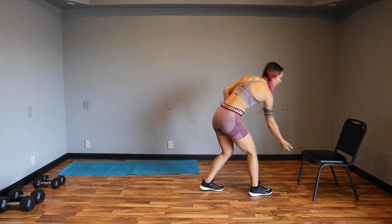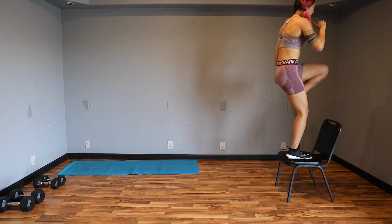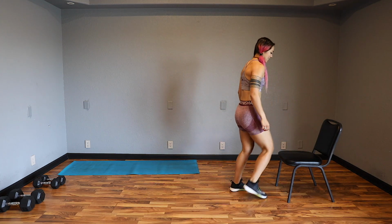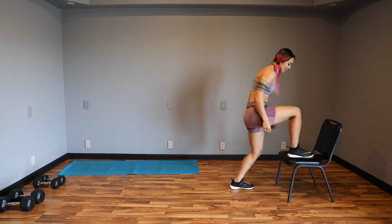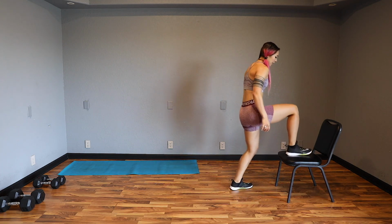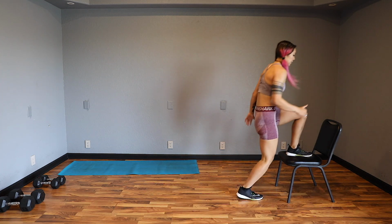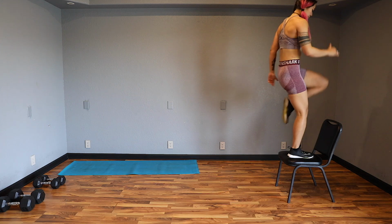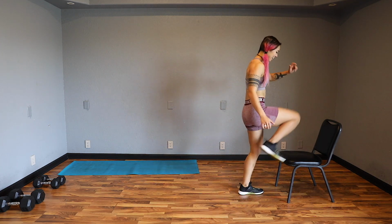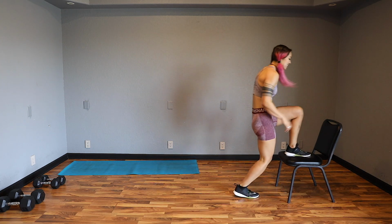And let's go ahead and come up to whatever stable surface you have. We're gonna step up, drive it up, and switch. And switch. Little squishies. It's not too squishy where it gets me unstable, so that's good. Just sinks right down. Keep it going, guys. Let's go 1 more on each side after this. Last one. And nice job.